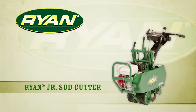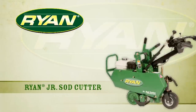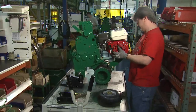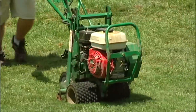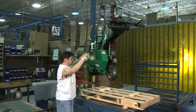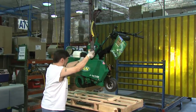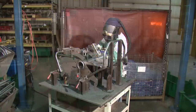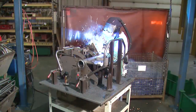The Ryan Jr. Sod Cutter has been a standard in the golf industry for more than 50 years. What does it take to put one of these durable machines together? Why are they so reliable? GCSAA TV toured the Schiller Grounds Care manufacturing facility in Johnson Creek, Wisconsin, and talked to the employees there to understand more about where these quality machines come from.